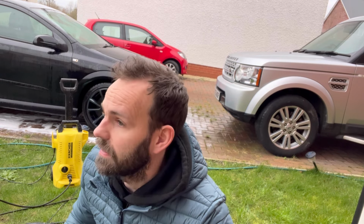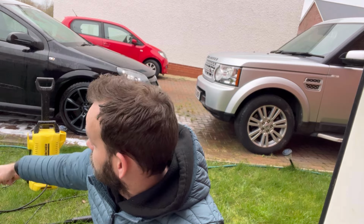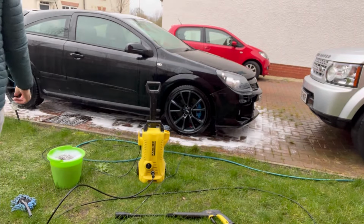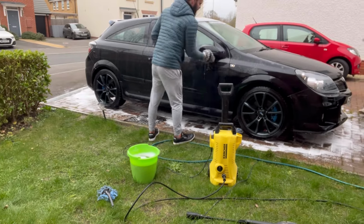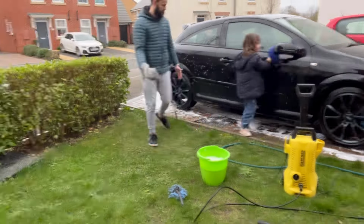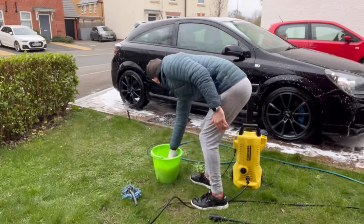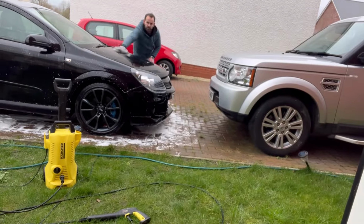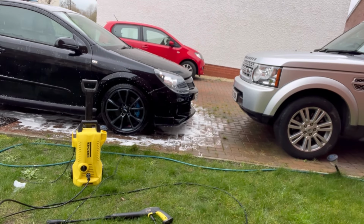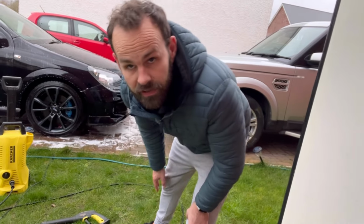Now on to actually giving it a wash using the hydro shampoo, hydro wash mitt, and potentially an assistant. We're washing it now. Are you ready? Let's go. Washed, now for a rinse.